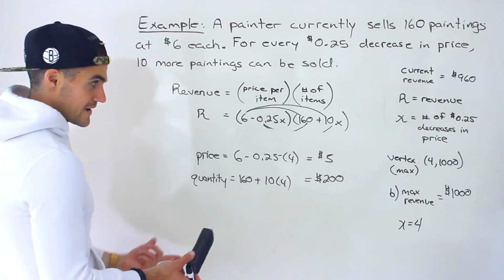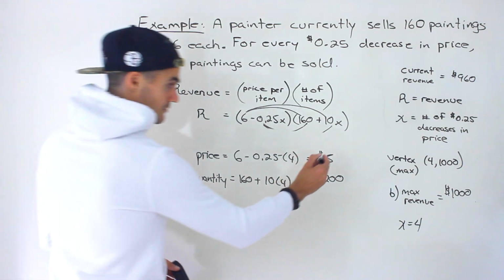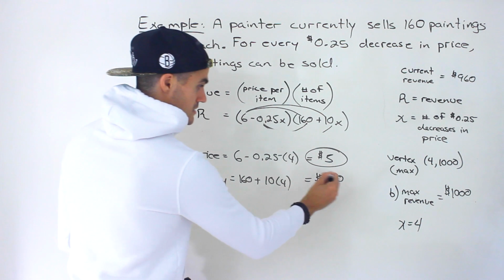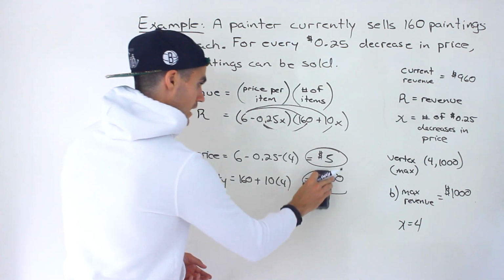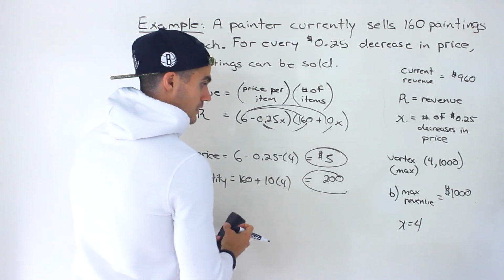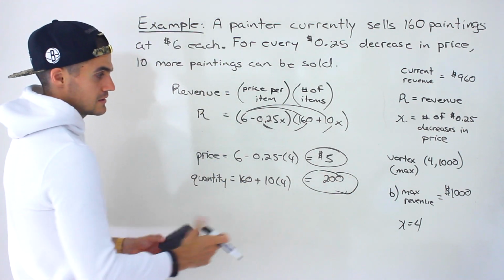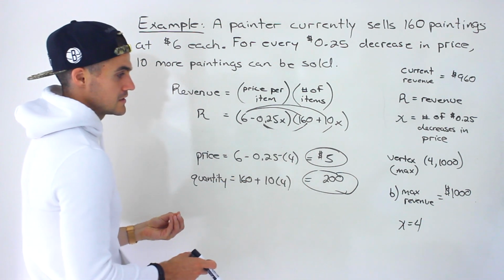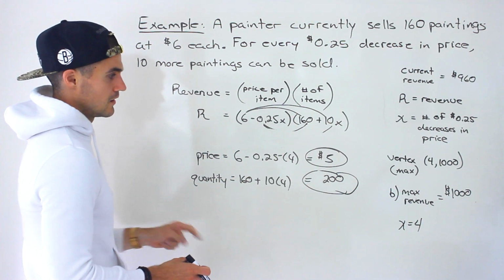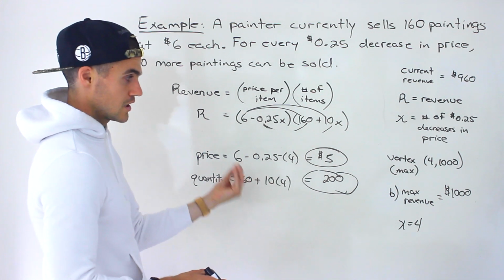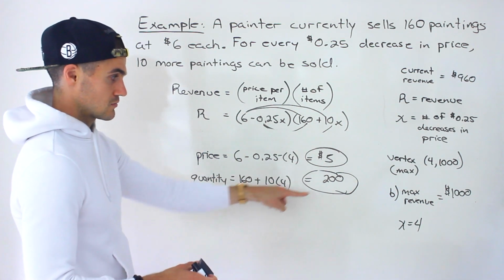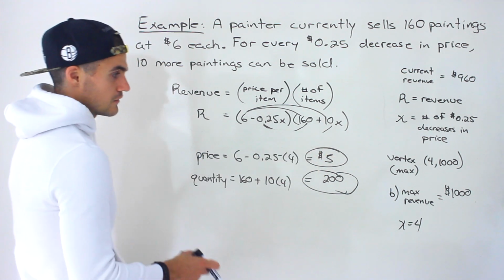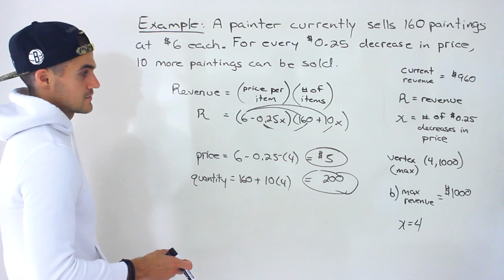Okay, so the price that is going to maximize the revenue is going to be $5. The quantity that maximizes the revenue, or this shouldn't be, sorry, I shouldn't have put $1 here. This is just 200 paintings, right? This is not money. It's the number of paintings sold. My bad, I didn't catch that. So the quantity, the number of paintings sold that maximizes the revenue would be 200. Right? So 5 times 200, giving us that max revenue of 1,000.